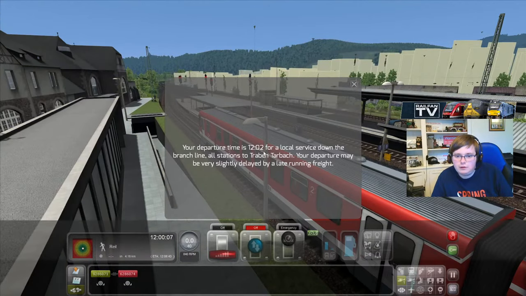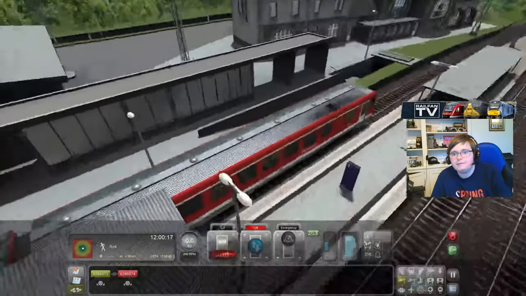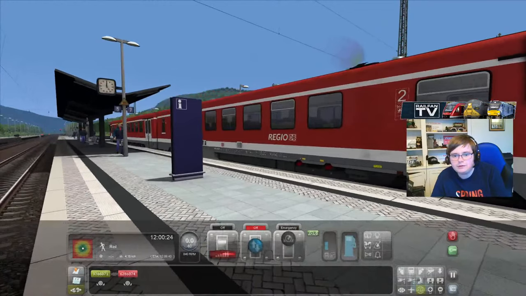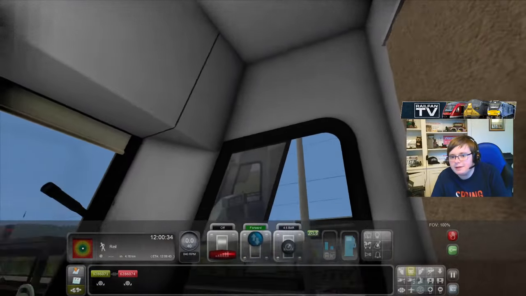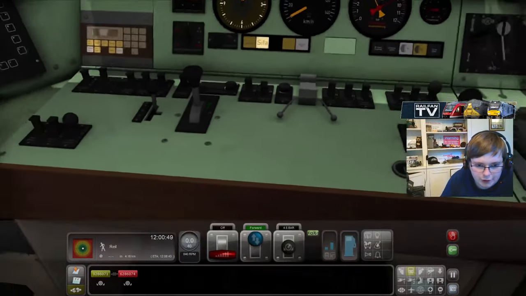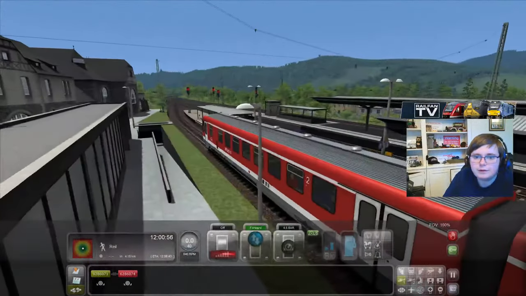Your departure time is 12:02 for a local service down the branch line. All stations to Cherubin Tarbeck. Your departure may be very slightly delayed by late running freight. There we go. So we have got a 6-8 DMU, which I've never run before. I'm not going to run with PZB because I can't even remember how to turn it on. Wipers we don't need on. Drive. That's all we need to do. And we just got to wait for our signal now.